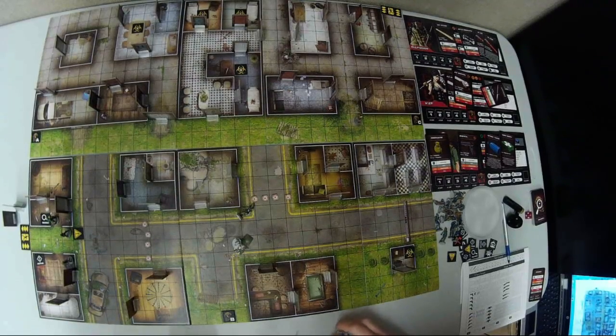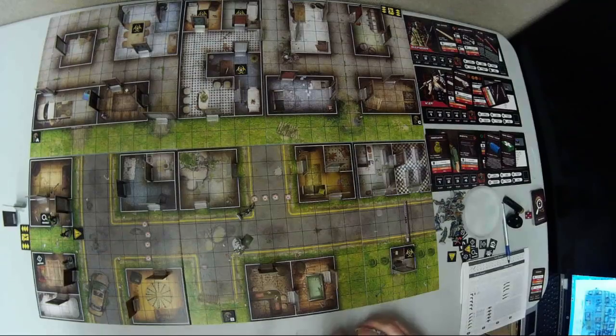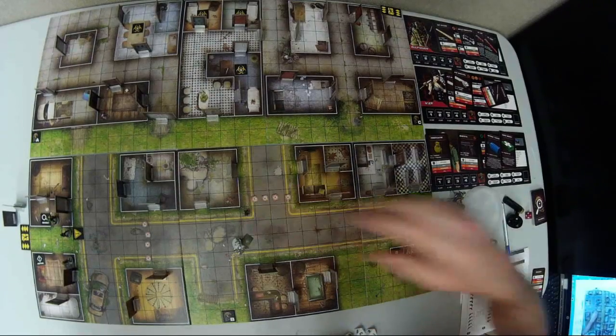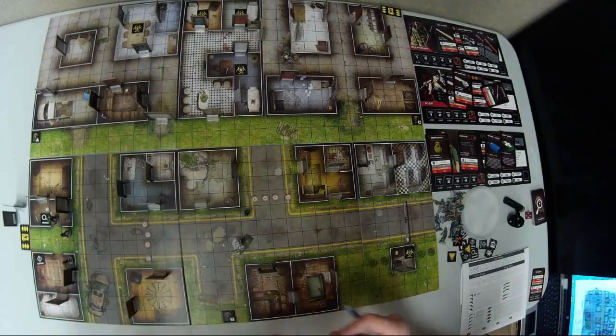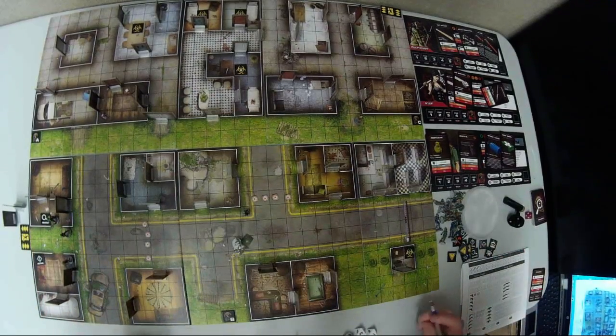Alright, so that's the roamer. That is our spawn. So then we clean up. This one gets up. We finish turn 3. Cat is no longer on alert. And then we go into turn 4.